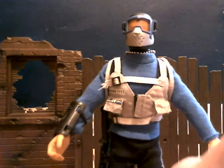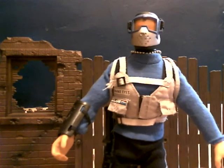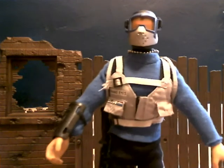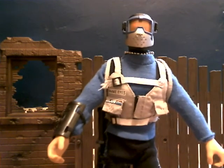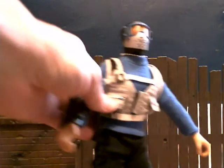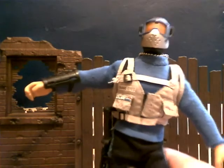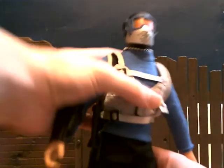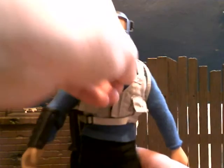They're really solidly built. For the most part, their accessories were almost kind of silly, but you know, it's G.I. Joe, so it's cool. Oh, don't forget that Snake Eyes vest also says Snake Eyes on the side here in case he forgets, and then G.I. Joe in case he forgets which team he's on. Haha. So anyway, I really loved these figures growing up, and I'm not into them now.